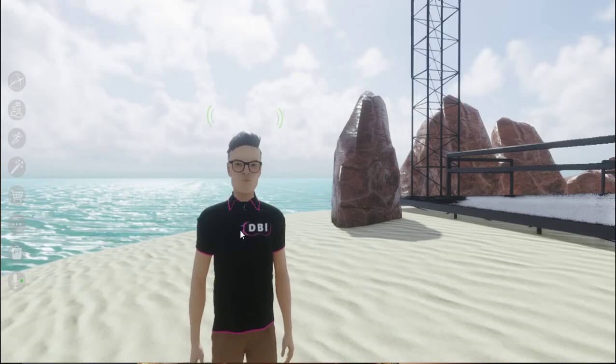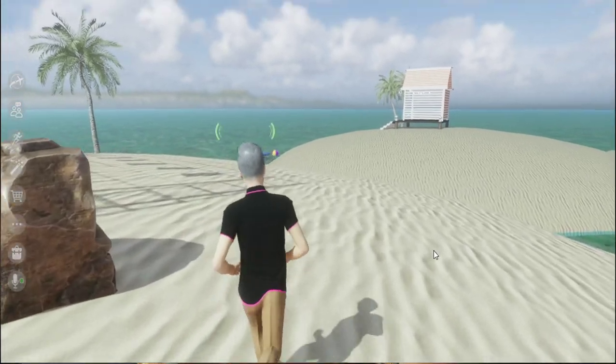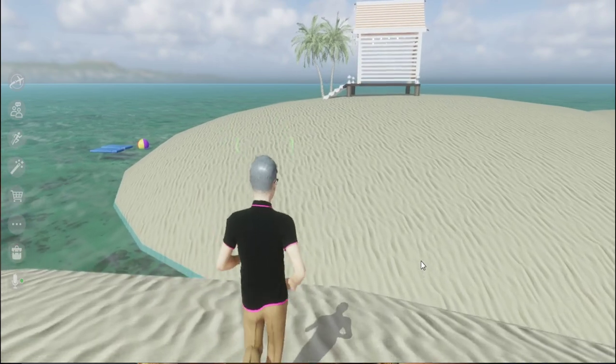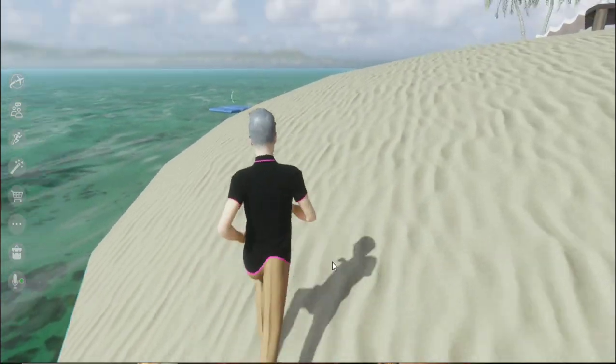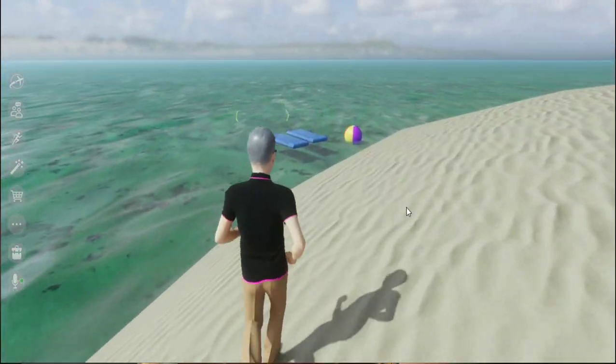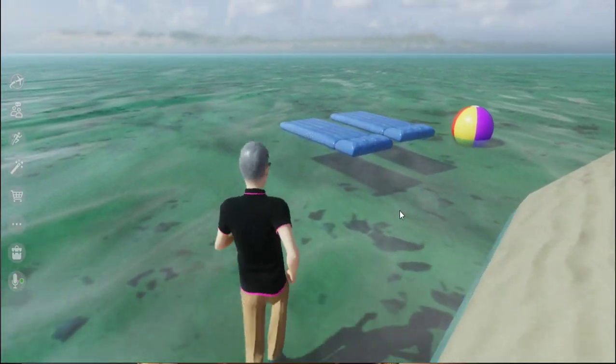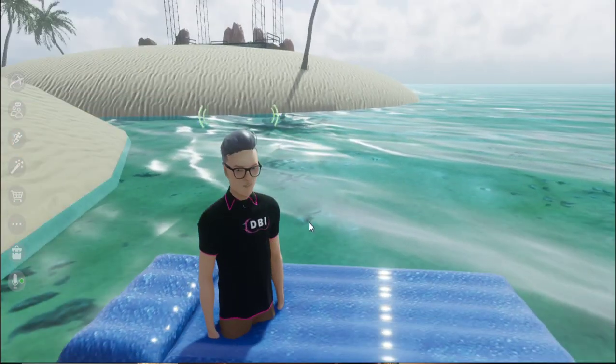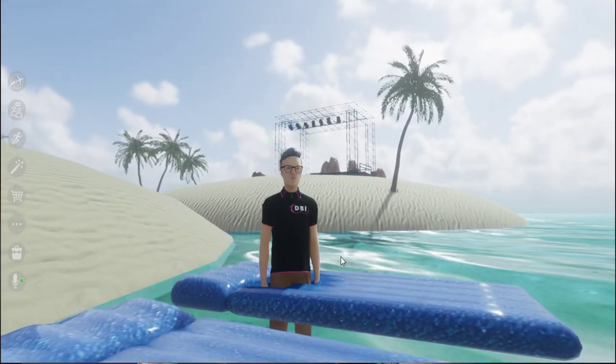So with that being said, we're going to go over to this area over here, which I have the water, basically the beach mattresses in the water right here. Basically, if you see this, I'm going to walk right through it, and I'm in the middle of the mattress. Okay, so we're going to go ahead and add a collision to these mattresses.